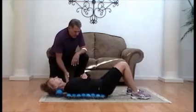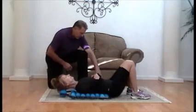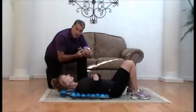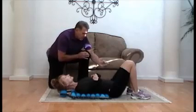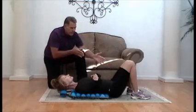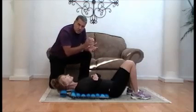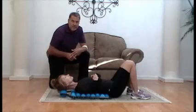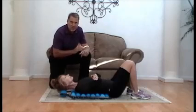Go ahead and scoot down a little bit, Denise, and we'll get some traction on the low back now. And so the massage rollers are pressing up into the lumbar spine now, just above the pelvis. And Denise's pelvis is hanging just off the end of the BackTrac. So her pelvis is actually the weight that's drawing on the discs and the joints and the muscles of the low back now. That way we get a nice stretch on that lumbar spine.